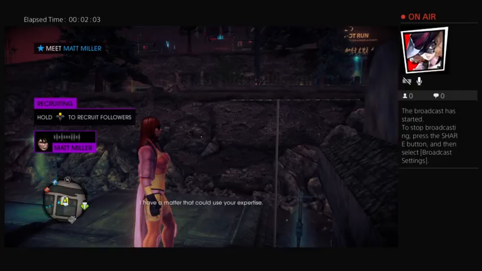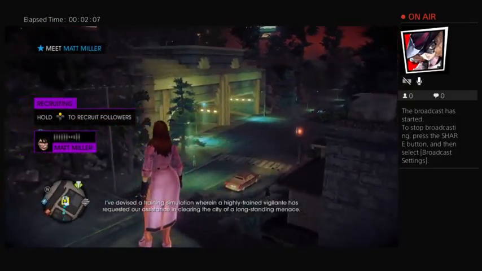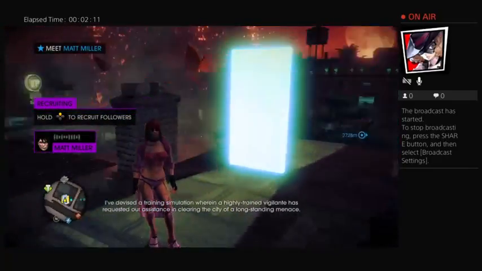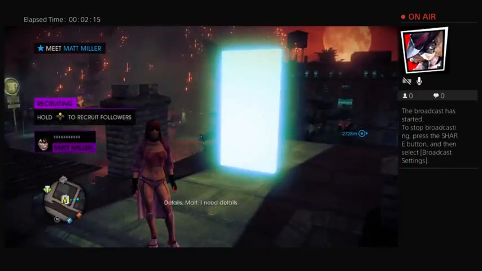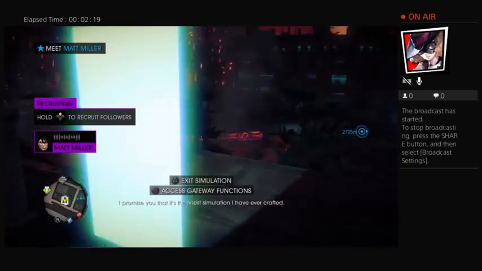That could use your expertise. Care to elaborate? I devised a training simulation wherein a highly trained vigilante has requested our assistance in clearing the city of a long-standing menace. Details, Matt. I need details. I promise you that it's the finest simulation I have ever crafted.